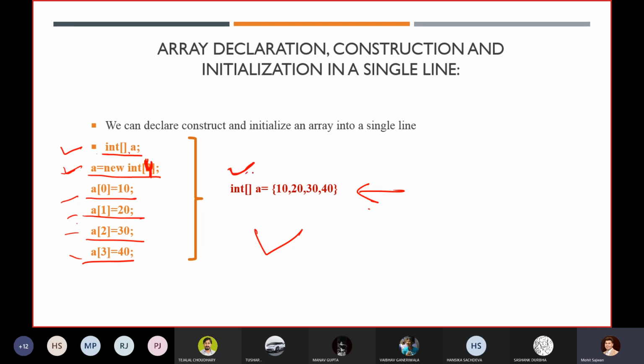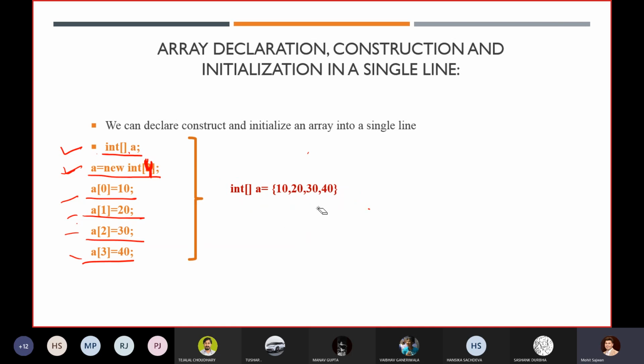But in reality, I'm 100% sure that you will never use this thing. Why? Because you never know कि यार क्या हमारी data values रहेगी और क्या हमारा size रहेगा. So we are not at all sure about this thing. So it is only required कि जब आपको पता हो गया, अच्छा ये values मेरे को store करनी है, right? So in your lab problems, you are not able to use this thing. I will tell you why you are not going to use this thing. Okay, so that is why.